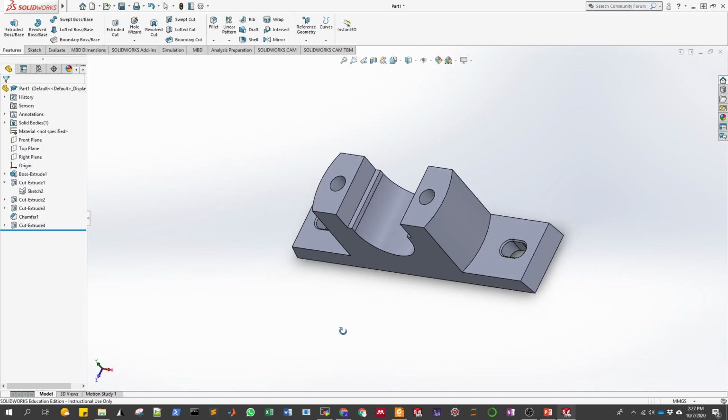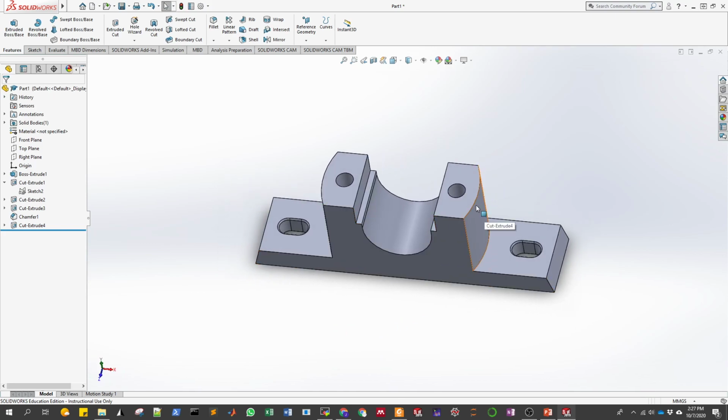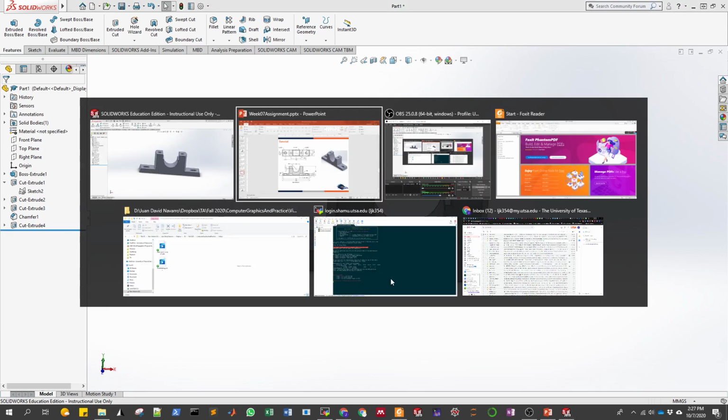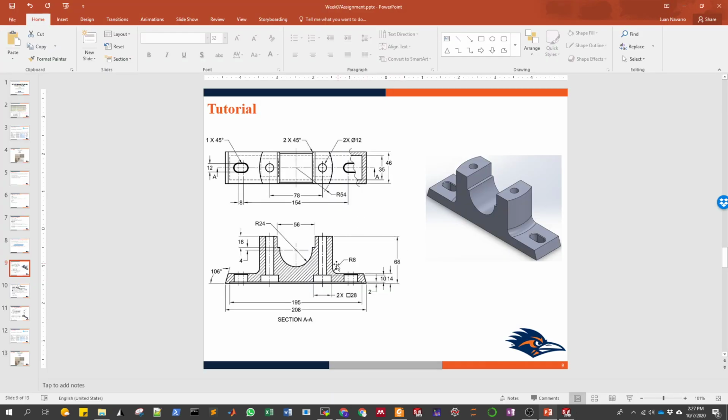And then we have that arc there, that curved surface there. We have one last thing to do here, and that is these fillets here on the right and the left. And that's why I wanted to have this at the end, because those two fillets are going to be for the curved surface, not the straight line that we had before.